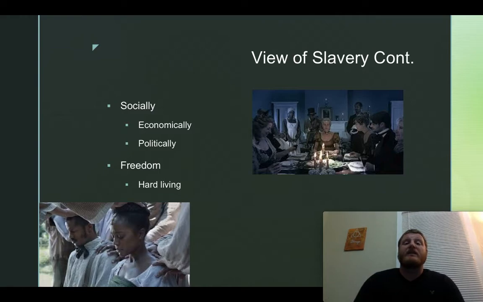Even though they were freed, it was still a very hard life to live because, once again, they were a freed slave. Yes, they could be making money for work, but the attitudes of a lot of people at that time were still that African Americans should be slaves. So it was hard to break through that glass in order to get a good paying job where you can make money, where you can get that power and make changes politically. Even as a freed slave, it was hard to make that first step because these freed slaves were still seen as inferior by a lot of people of the time.